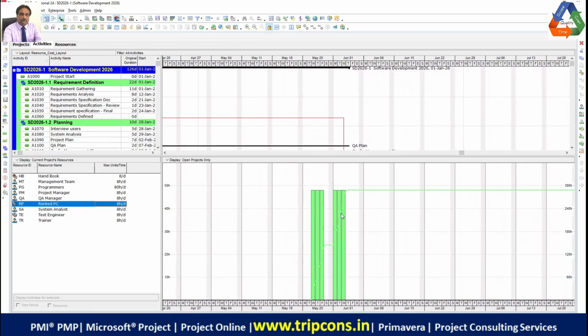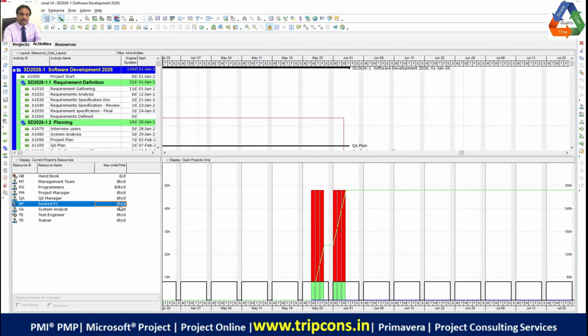So I've already lost the capacity line. I click some other resource and come back quickly to the rented PC. Then it shows that, okay, this is my current capacity, then I need these many pieces. So guys, can you tell me where it is touching on the left side? So you remember the table of 8. What is just near 50 on the table of 8? Think of it. I gave you a very good hint. Which value is near to 50 on a table of 8? 48. 48. So you tell your resource manager, sir, I need 6 PCs.